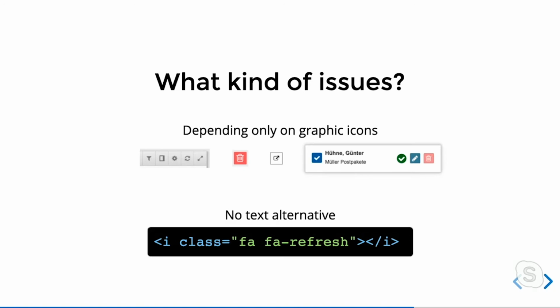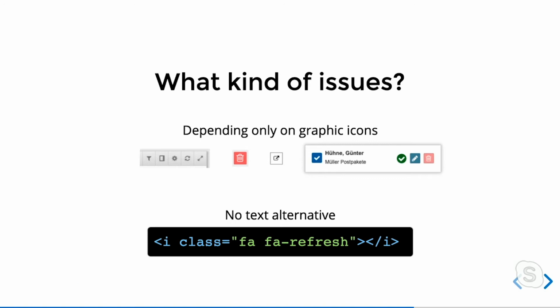And how do we create those components? This is a very common solution in our code base right now. We just use the Font Awesome icons. We create an empty element, and it will render the icon for us, the one which we want. I guess you have seen this somewhere already.